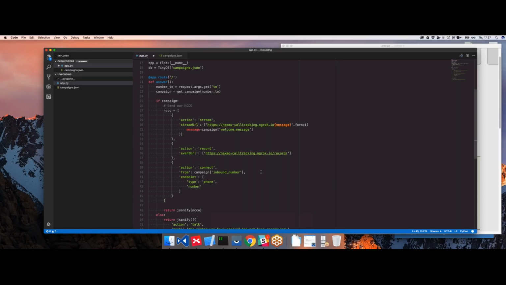And this is going to be a phone, and we're going to tell it which number, and that's going to be our redirect number that we talked about above. And just actually a dict. So redirect number. Okay, so we're going to save that up.